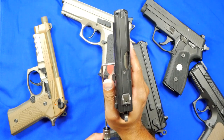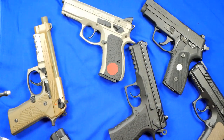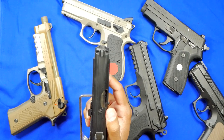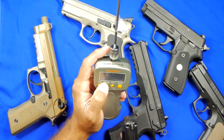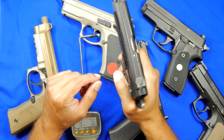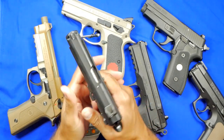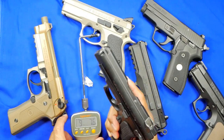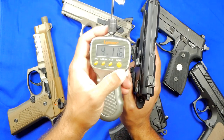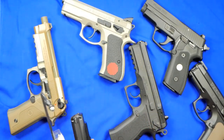Averaging the pulls: nine pounds 2.3 ounces, for an average of about nine pounds 7.6 ounces. Not necessarily the heaviest double-action pull, but I think it needs some work. I'd prefer it in the seven-and-a-half to eight-pound range. Now for the single action on this unmodified PCR — four pounds 11.6 ounces. Right out of the box, that single action is better than most striker-fired pistols — but you've got to get to that single action first.